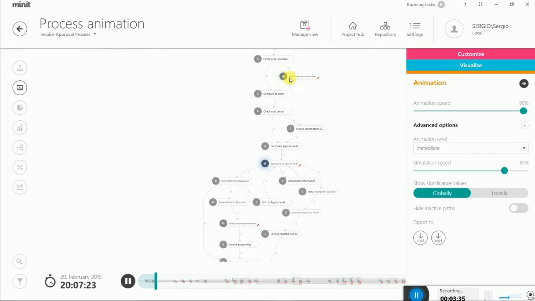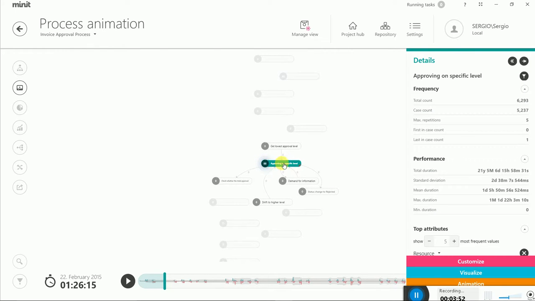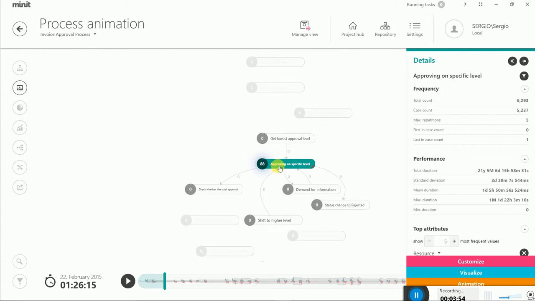There is another activity here that is also taking some time, but this is clearly the one that is the bottleneck in terms of performance for this system. So I could stop and look at this task here, and it's approving on a specific level. It is executed 6,000 times, and it takes so much time to be executed that if you improve this, it will be a big improvement on performance.